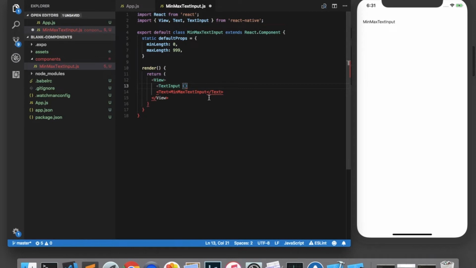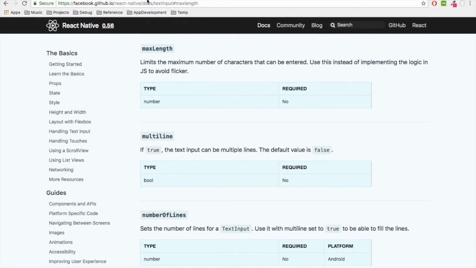So to do that, we can use this.props, and that will pass everything into the text input. And part of the reason that we wanted to make the max number of characters property called maxLength is because the React Native TextInput component actually has a maxLength property, which will stop letting the user type in more characters if that maximum is exceeded.